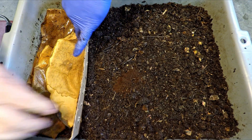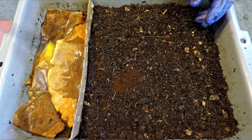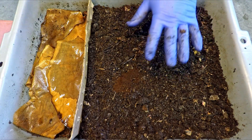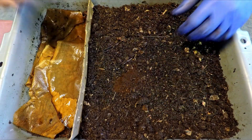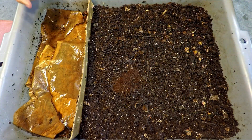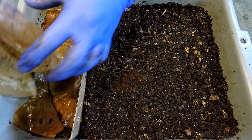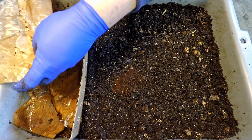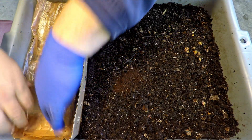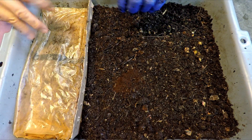That stuff out there is going to keep drying with only that newspaper covering, not to mention all that dry material blended into the bedding. So that stuff is going to become less and less interesting for the worms to remain in, and then at some point soon we'll just be able to do that second haul-out — and at the same time bring this system to a close. Let's see what we can do about protecting this bin from ongoing evaporation and get everything nice and snug.